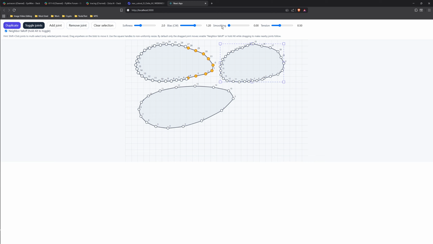And if we turn smoothing off or turn it on, we'll remove a bunch of joints, add some joints back, and then when we pull it, we can sort of get it back to its more smooth shape. Once it's at the size we like, we can just sort of do this.